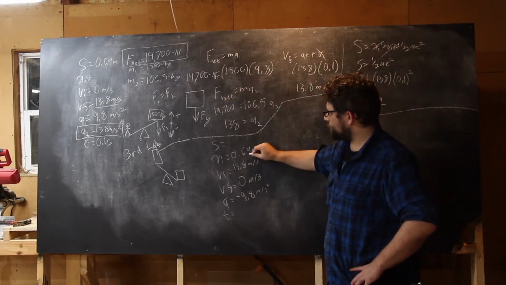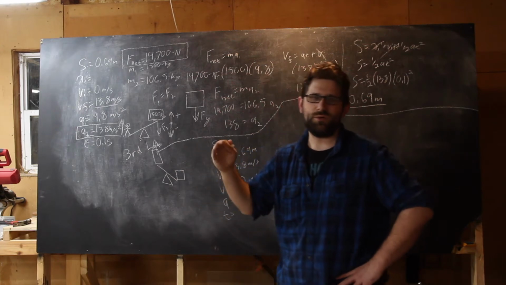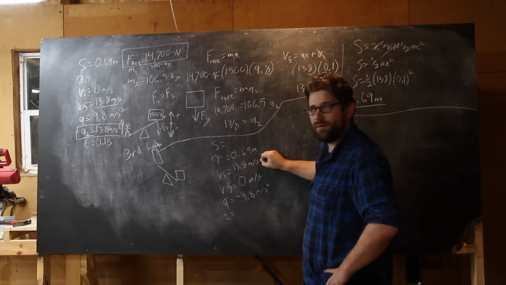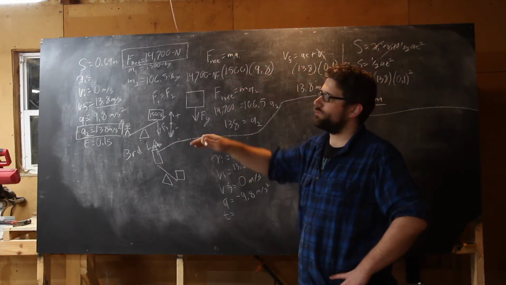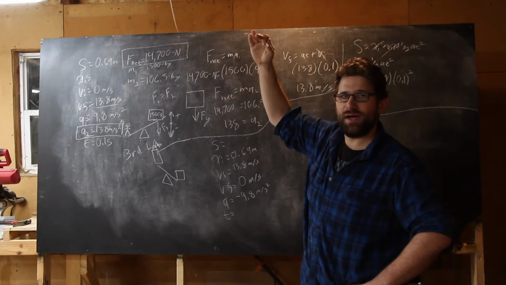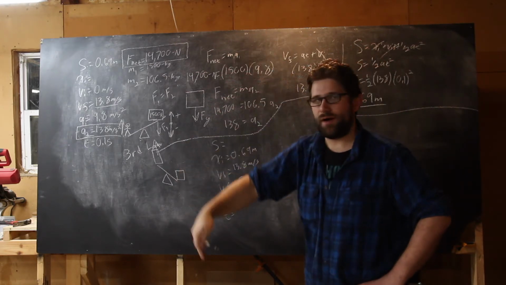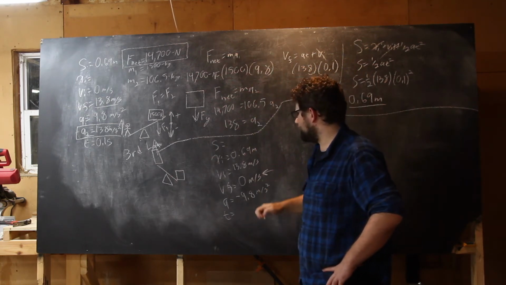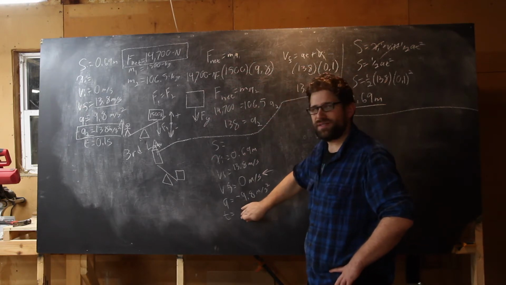My xi is 0.69 meters because it's a two-part problem with the second part just being a continuation from the first part. My vi is 13.8 meters per second. My vf is going to be 0 meters per second because I'm reaching the top of my travel. When I reach my final height, I'm going to stop and turn around. I'm going to stop for a brief moment, and at that time, my velocity will be 0. So that's how I'm going to find this. So then I've got an acceleration. I'm going to need to find my time.